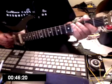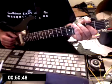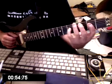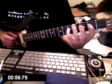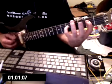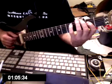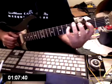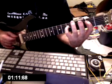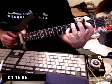Okay, so what you're going to do is you're going to hit your A string. And then you're going to put your pinky between the strings. So it's going to go A and then those 2 top strings, and then back to the A, and then you're going to move your pinky up 1 string to the G.